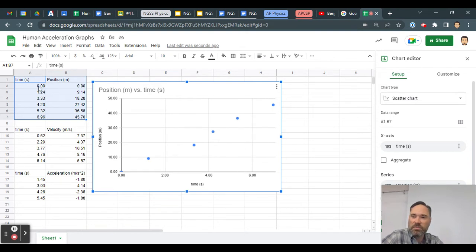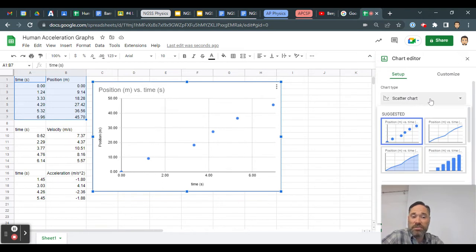My x-axis is the time because I put it first on the left-hand side and I put position on the right-hand side. So it went ahead and chose the times correctly the way that I wanted it to. If it didn't, I would have to go out and select my times individually, which is a little bit more complicated, but works out okay.